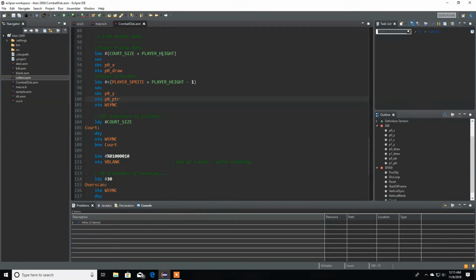We got that set up. It's perfect. And now we're going to do the other, so it's high byte and low byte. It's exactly the same as this. I know I didn't copy and paste, except this one's the low byte. So it's going to add with carry 0 and store that to player 0 pointer plus 1. So that's all set.